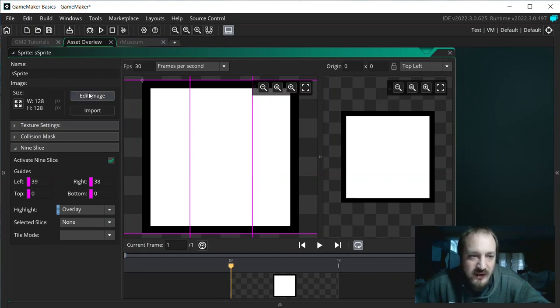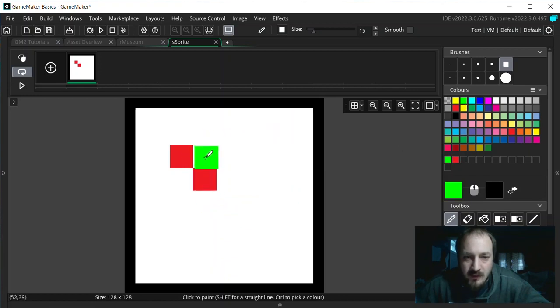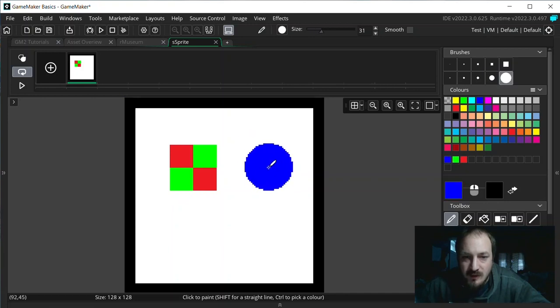In fact, let's edit this image. Actually, let's do something cool so you guys can really see the power of this 9 slice. We're going to get a nice big swatch. We're going to go with a nice big circle here.